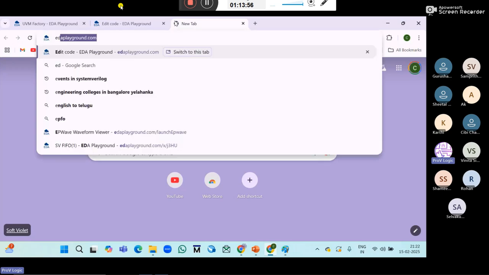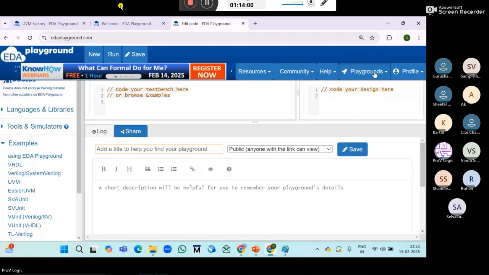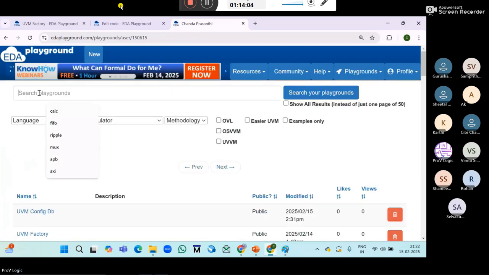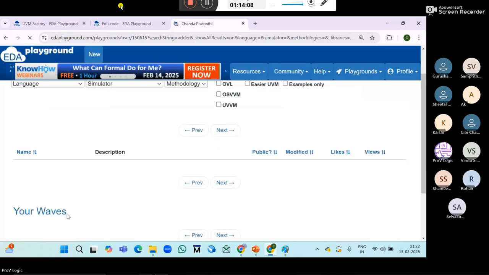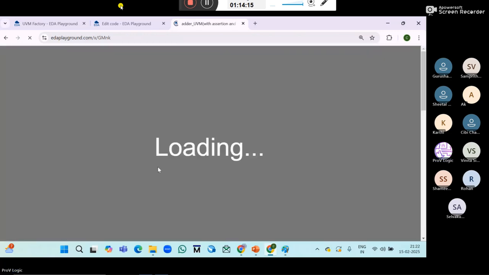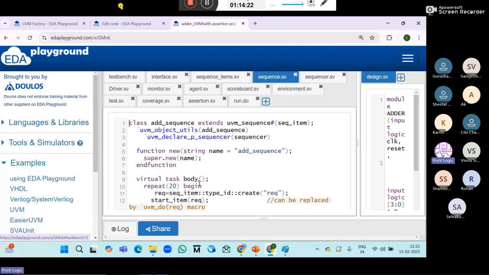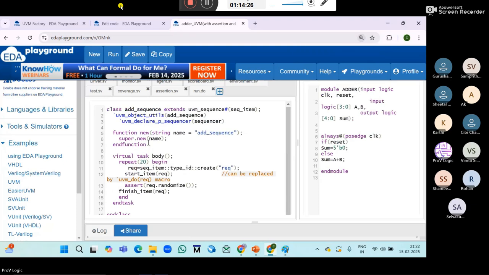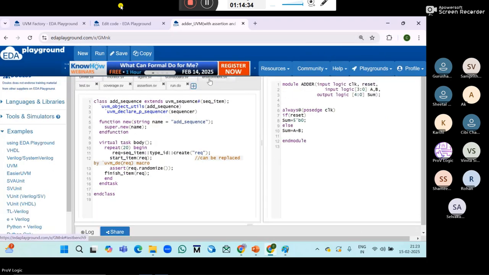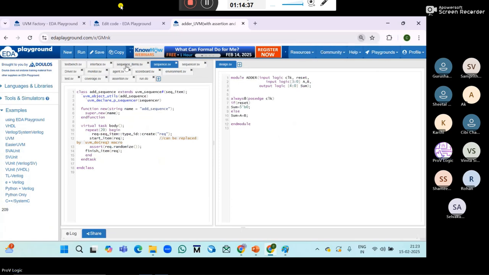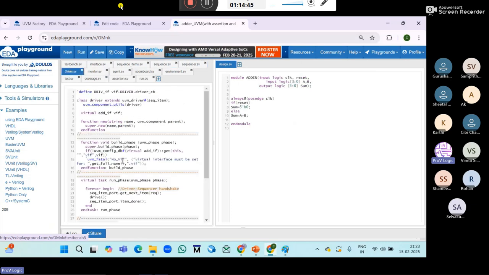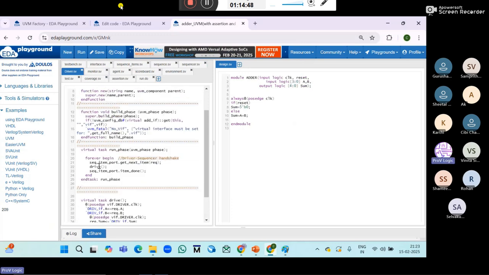If you see any example, UVM sequence. Somewhere we have written raise objection and drop objection. I think in FIFO code, sequence item.